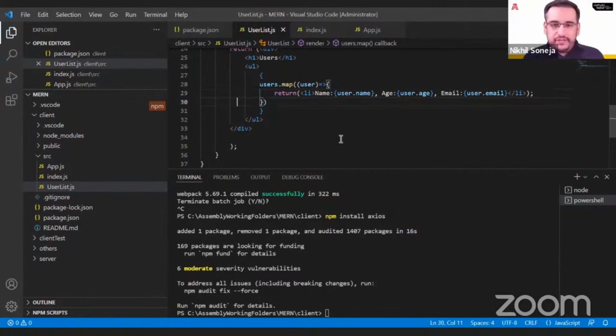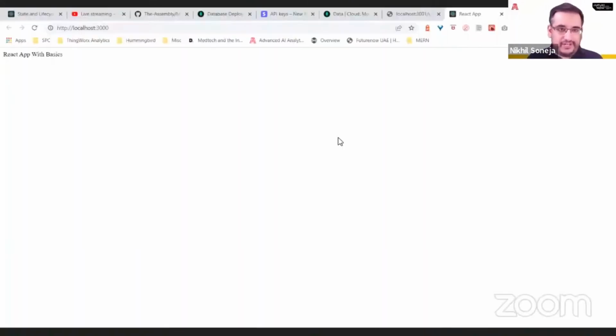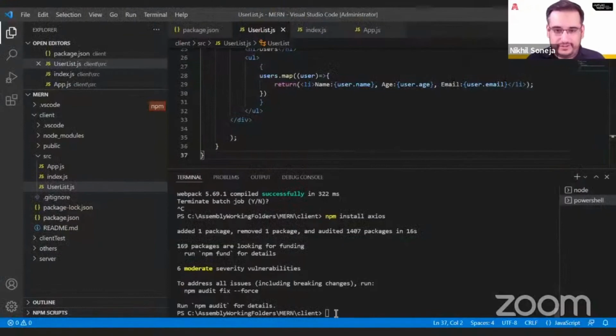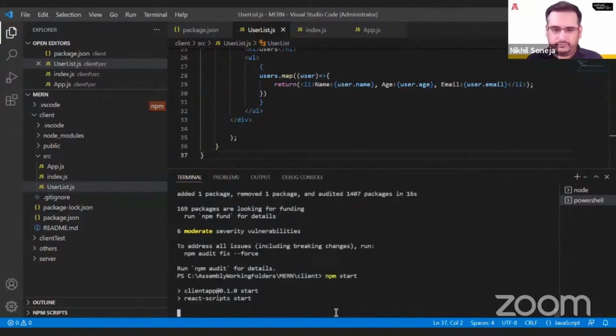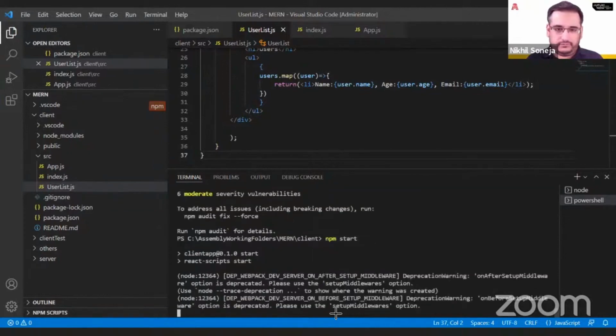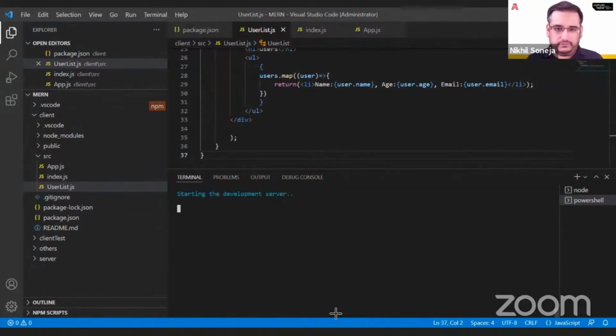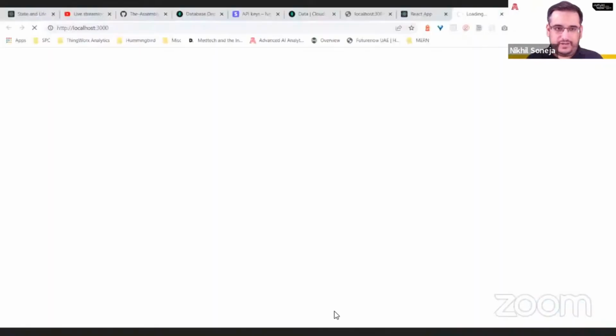So once we do this, now if we go back to our function, let's restart. Well, I need to restart the server. And if there are any errors, this is where it would get tracked down.